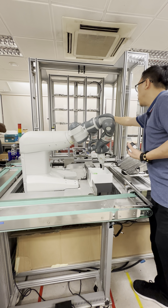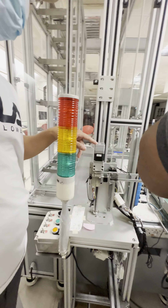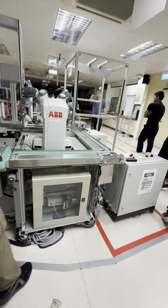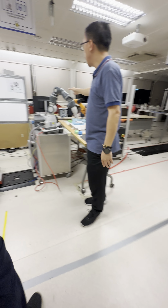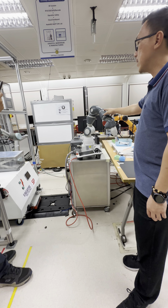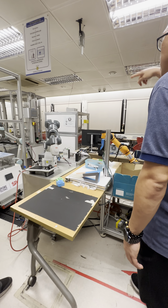This one moves only in X, Y, and also up — which is Z. This is the example I use for my program. This one is the latest robot from YuMi. YuMi itself is pretty expensive and has certain limitations, so they also produce a single-arm YuMi. It's almost the same but single arm, and it's also considered a collaborative robot. This one is another collaborative robot by ABB as well.